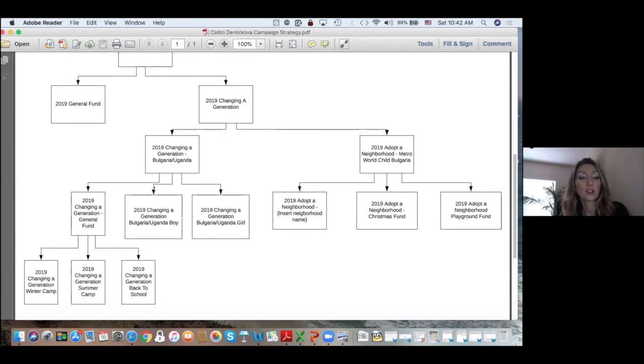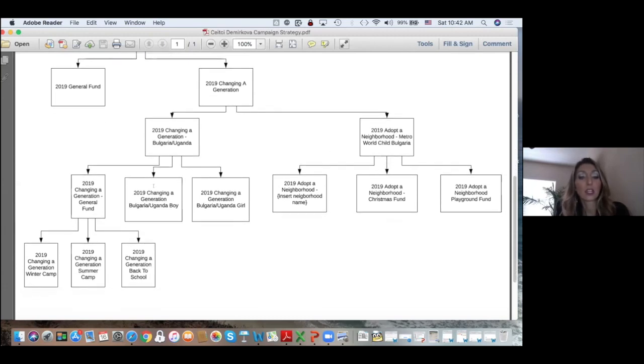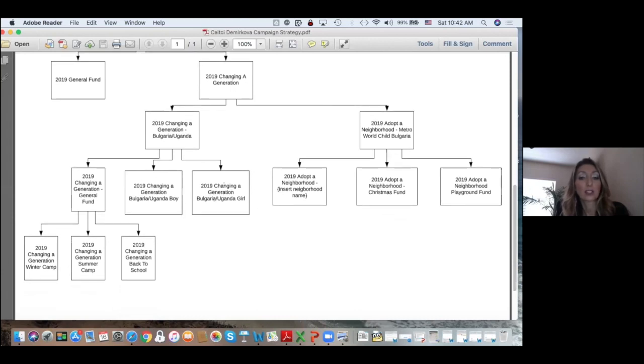And then underneath here, I will communicate with these partners differently depending if they're just donating generally for the fund, if they're donating towards a boy or a girl within our nonprofit in Bulgaria, and the same thing would be if they're donating towards a boy or girl on this side. So one is boy, the other one is girl.